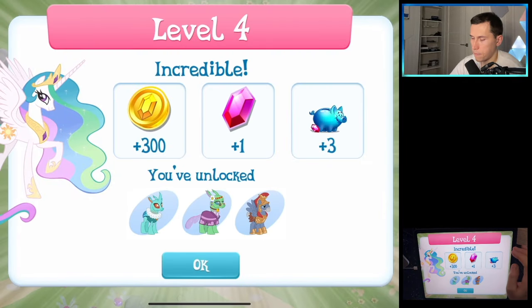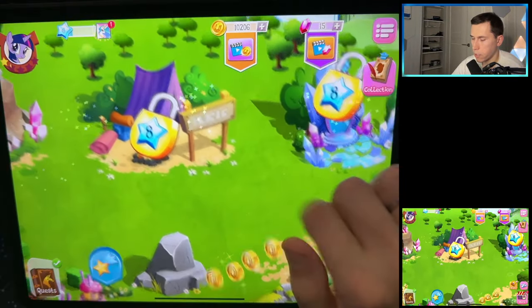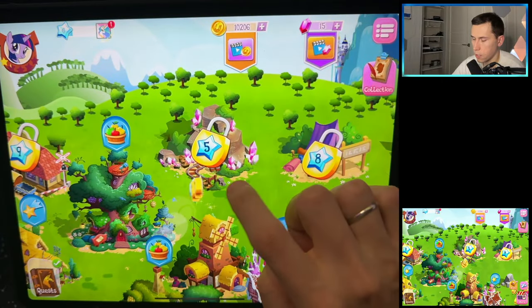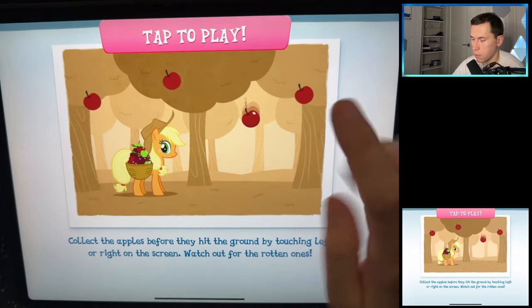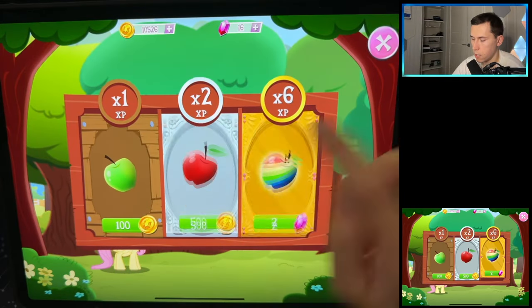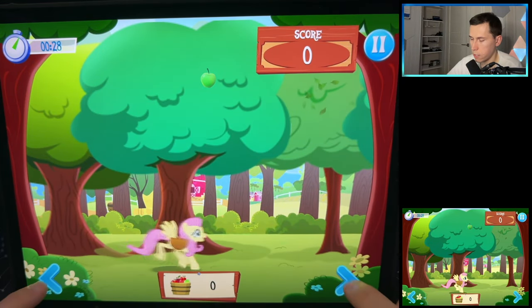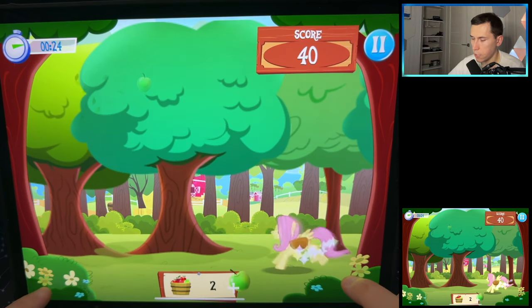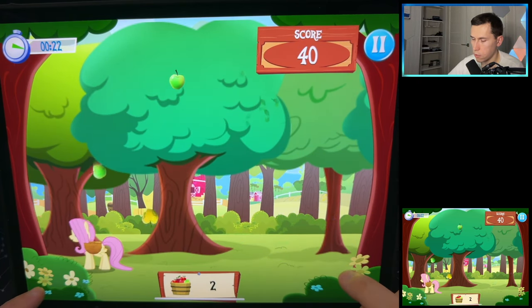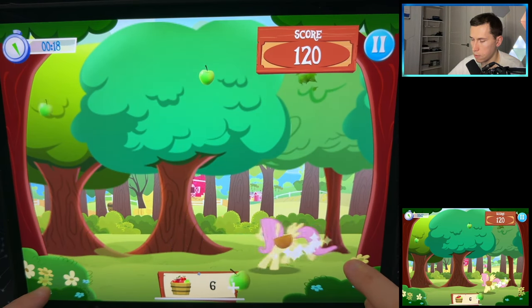Okay. Level 4. Incredible. So you build your village, you level up, play some mini games like this one, and many more. Let's play. Here you collect apples, but if it's a bad apple, don't collect it. Only good green apples. Pay attention to this. See, only good stuff we need.